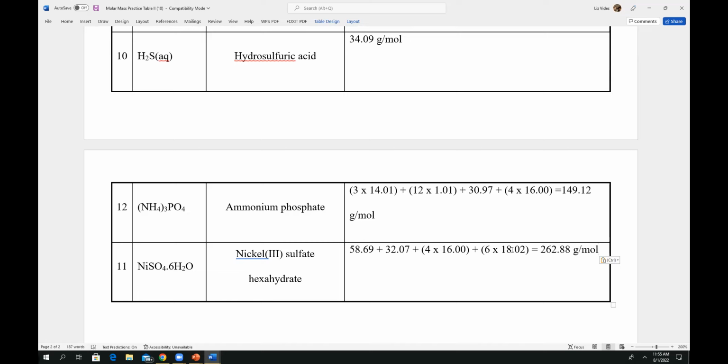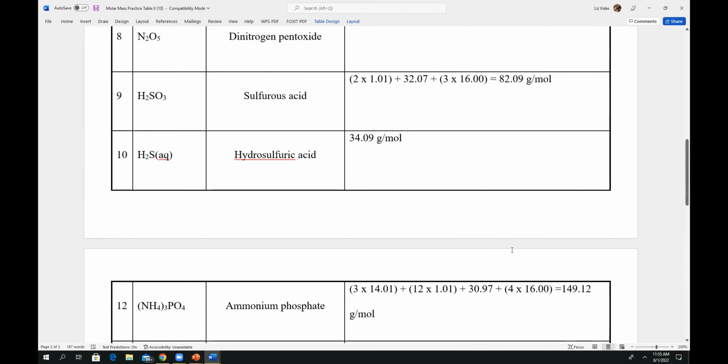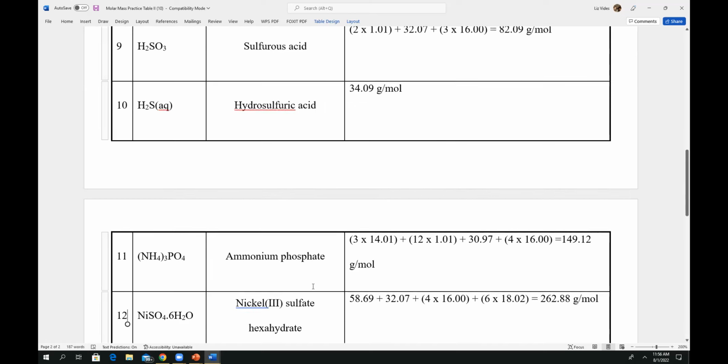And that is grams per mole. And there you go, that's all of them. So we have done... why does it say 10, 11, and 12? That's weird. That should say 11, and the other one should say 12. That was weird, it was like they were out of order. Did you see that? Anyway, so there you go.